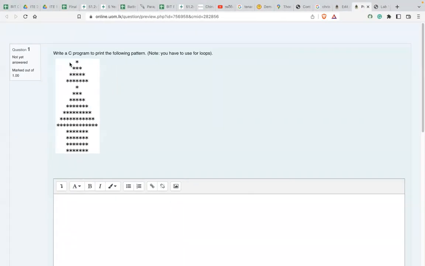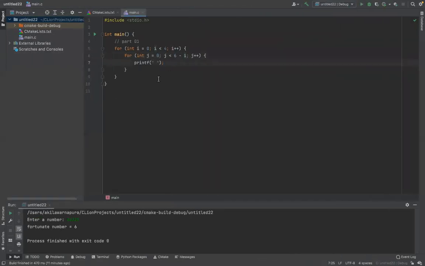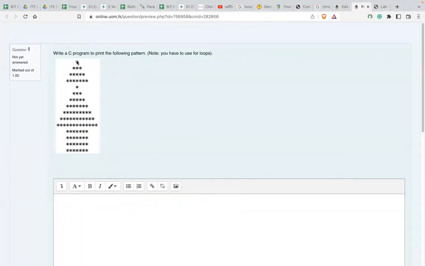Okay, likewise you have to identify the pattern. Okay, now we have printed that one. After that, in the first iteration, when I is 0, it prints 6 spaces. Okay, before going to the next iteration, in the same outer for loop, once you print the empty 6 spaces, sorry, I always say stars, forget that, they are not stars, they are spaces. Okay, after you print the spaces, then you have to print the star.